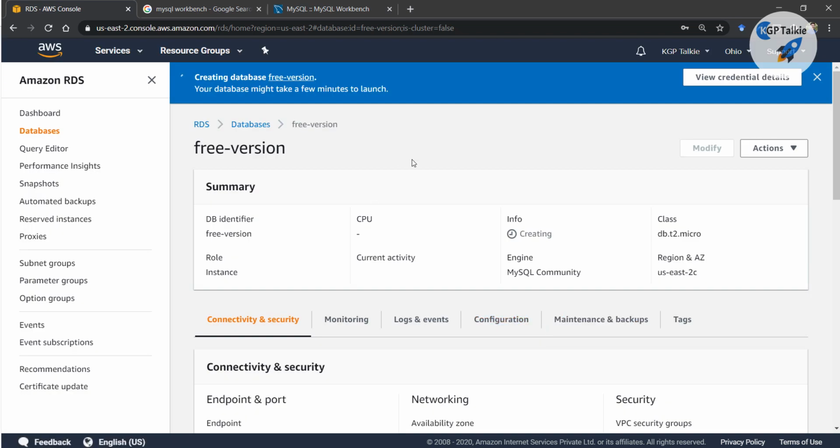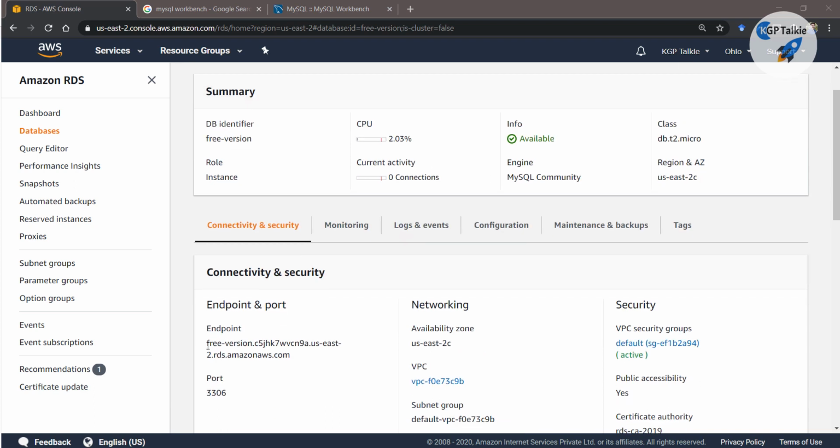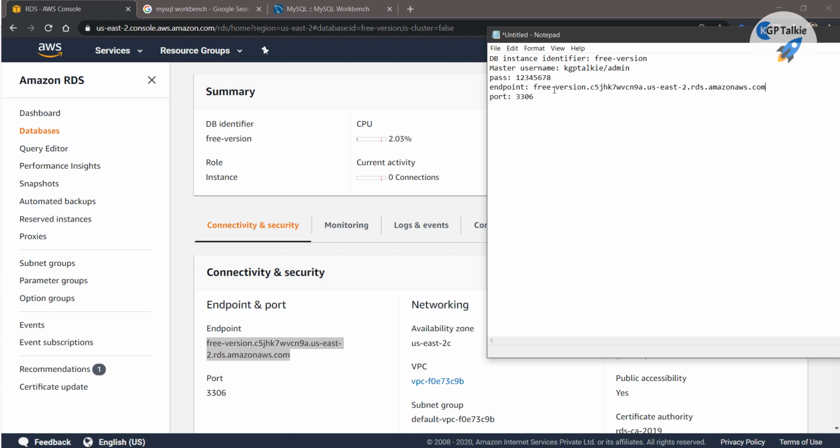Alright, now let's go ahead and close it. We might need to wait for some time. It is gonna create. Alright, it is creating. So you have successfully created your database at RDS and it is running and available. Now we can connect with this RDS. So you see there we have got here endpoint. Now we need to copy this endpoint here. Now we have got this endpoint.